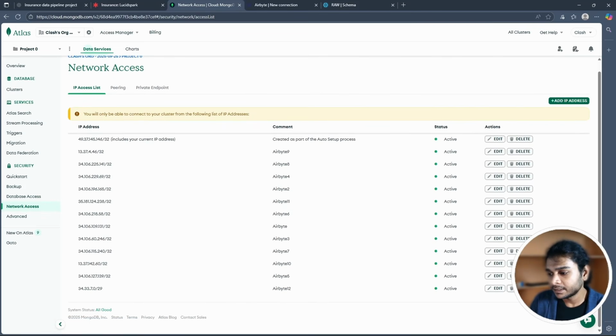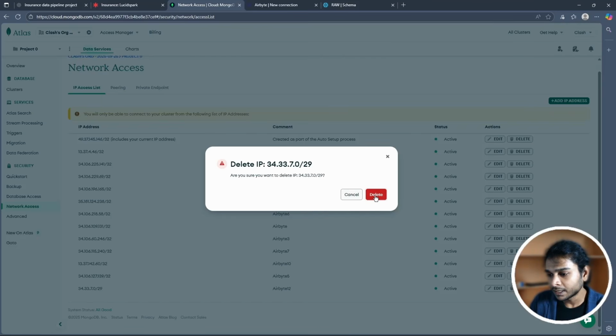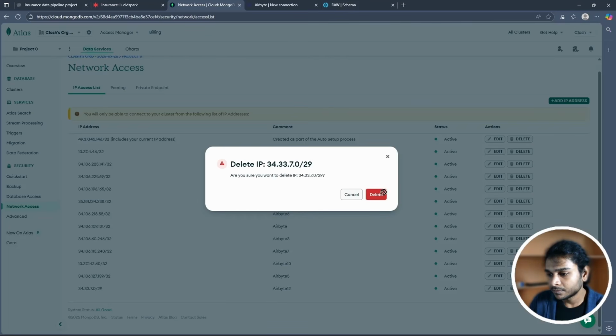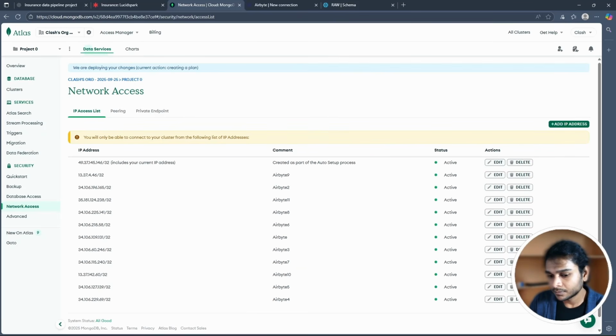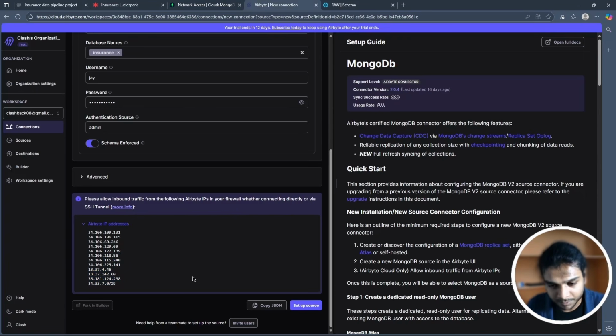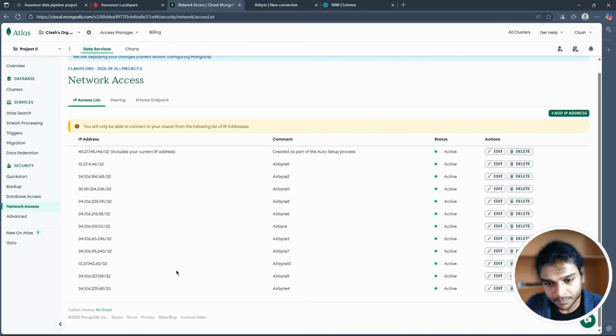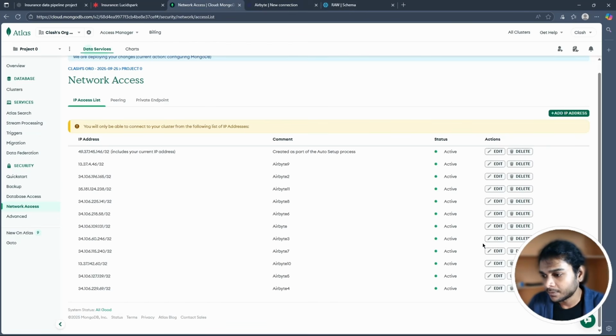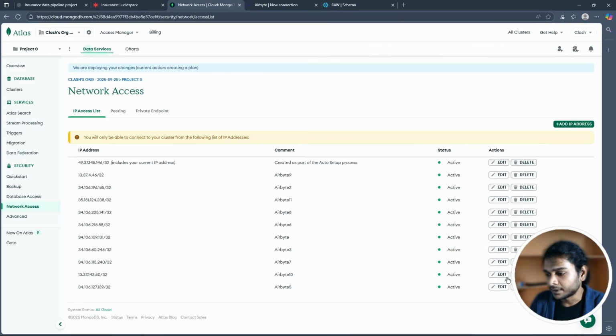I already did this before, but I'm going to do that again just to demonstrate how we are doing it. I don't know which one I took out, but let me check. Yep, I'm going to delete everything then.